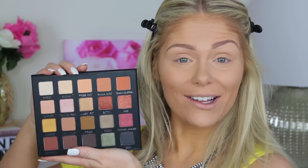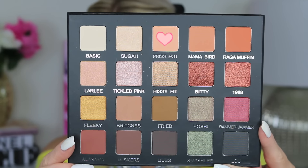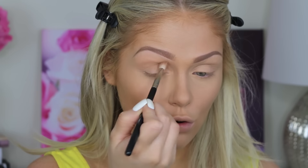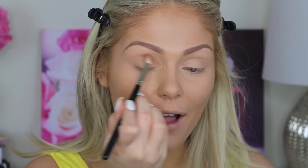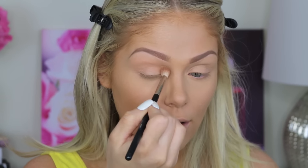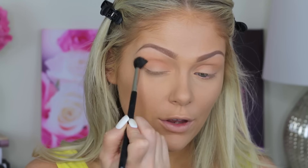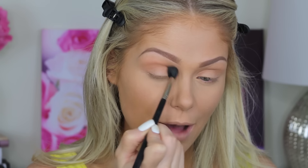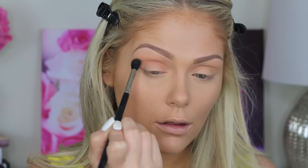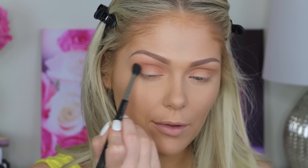For the eyes today, I'm going in with the Laura Lee Violet Voss Collaboration Palette — I love this, it's like life goals in a palette. The first color I'm going in with is Prispot, which is just a neutral matte blending color a few shades darker than my natural skin tone. I love that Laura incorporated so many neutral mattes — that's literally a beauty person's dream because we need blending colors and so many palettes forget that. Then to intensify the crease, I'm going in with Ragamuffin, which is the darkest of the neutral blending colors, and then just a teensy bit of Alabama to further deepen the crease.